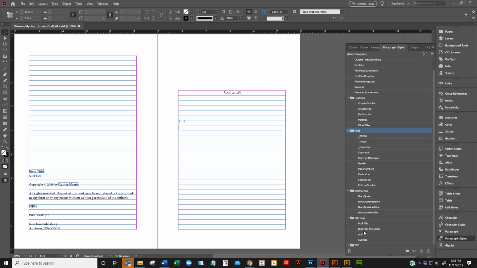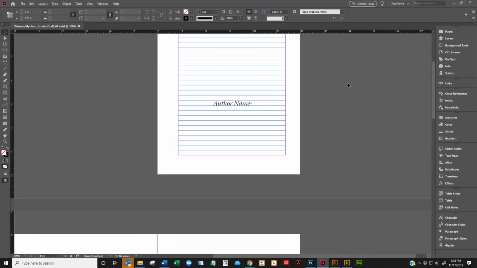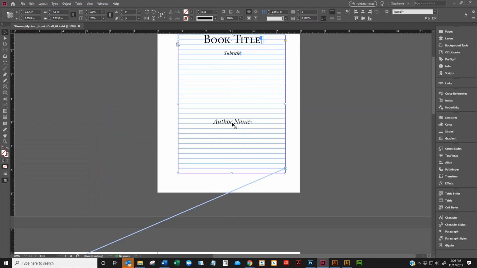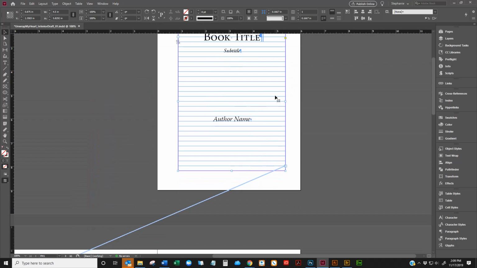We have some title page styles set up, and then we have some TOC things set up for the table of contents. All right, now going back to our template, the way it comes, you'll notice that on this first page, we have basically in the template as a whole, there are 3 parts to this template.